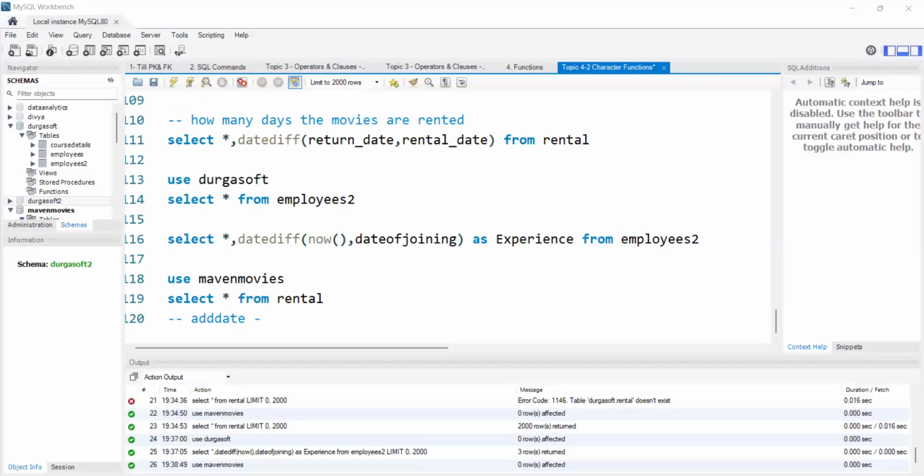If you want to display such data, it's not extracting, because we are adding to the current date to get future dates, or else old dates also. If you want to add any days or months, we will use add date. Let's see that. First, let me write: used to add the number of days or months. We can add even dates or months, to any particular date, I can say.